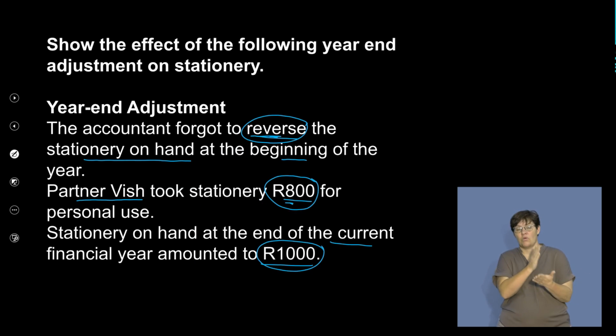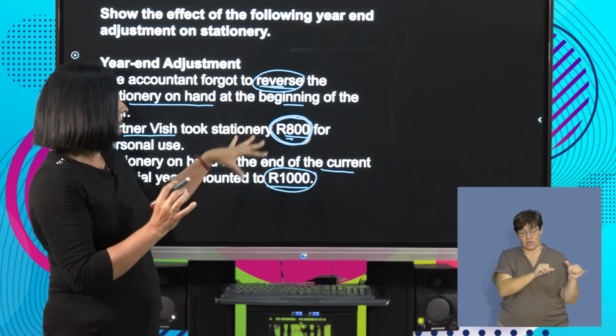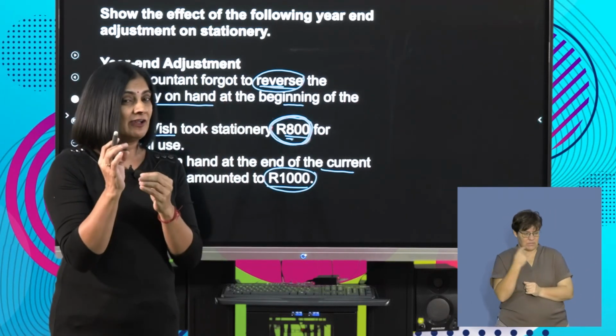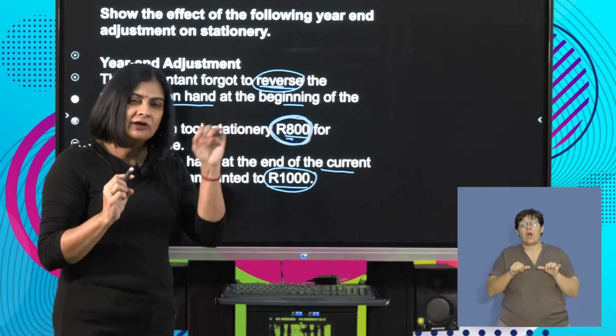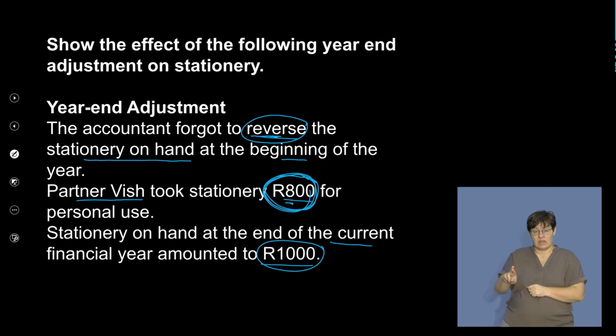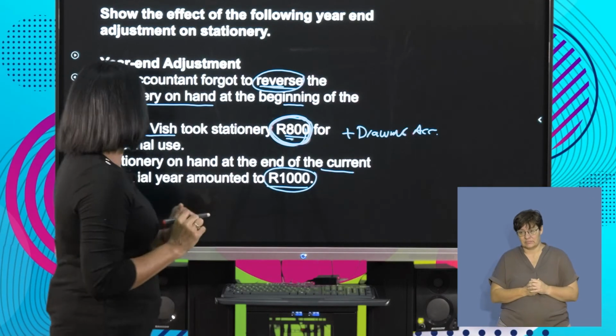Although I do want to quickly go back, guys, because I just want to make sure that no one is confused. Remember this 800, had it been one comprehensive exercise where I was continuing from the previous exercise to this, I know with the names it might sound like, but hang on Mahesh, it seems like you're continuing. If I was continuing, remember that 800 would then be added to Vish's drawings account. But remember, I didn't get this adjustment when I was doing the current account. I just wanted to clarify that, guys.